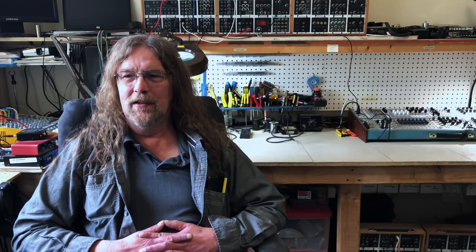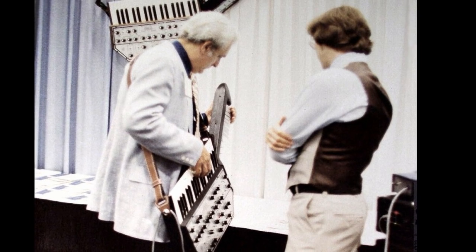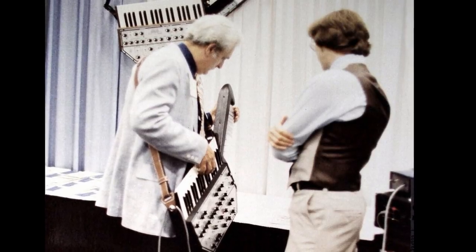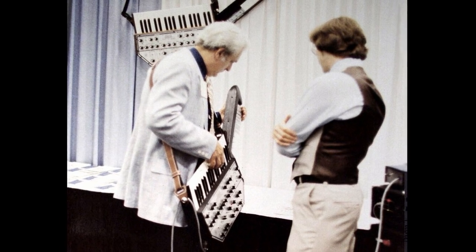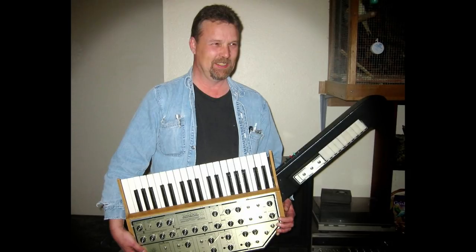The prototype was made of wood with a steel panel that weighed about 25 to 30 pounds, and he lugged it to the 1979 NAMM show in Atlanta, wandering around trying to show it off to manufacturers, trying to get them to manufacture it. Bob Moog had stopped by to check out the Centaur, but he was no longer in the music business at the time. But someone from the company Moog had founded also stopped by and expressed an interest in producing the Centaur, and Mattson was excited to think his creation could reach a wide audience. Six months later at the Winter NAMM show, he saw the prototype of the Moog Liberation and figured that they weren't going to contact him.